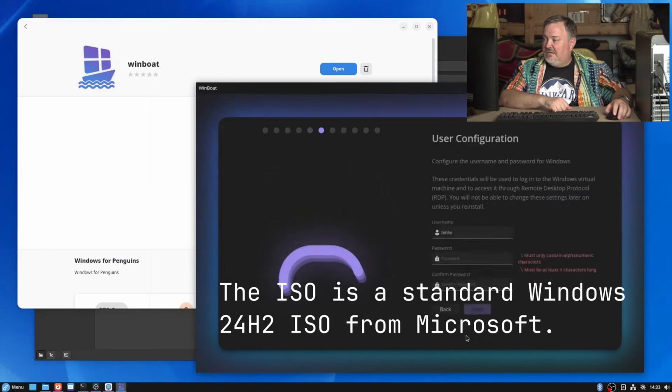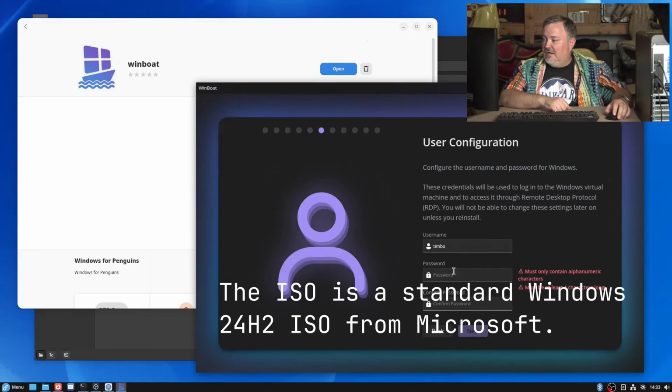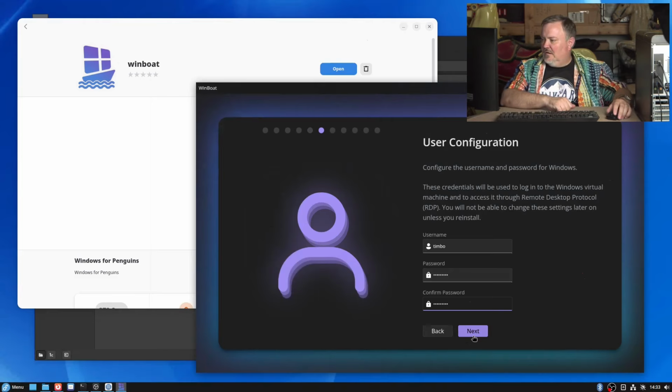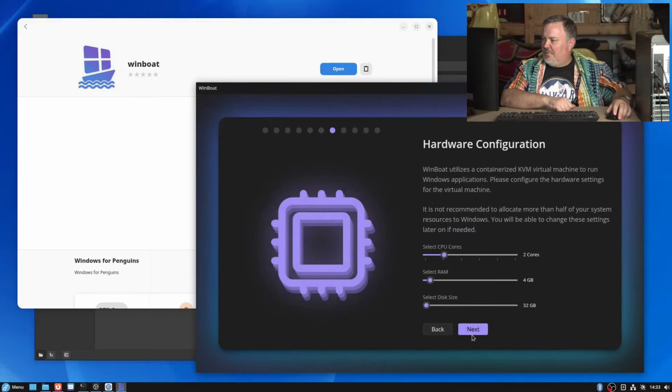And let's hit next. We're going to use our super secure password again. All right. We're going to say next.